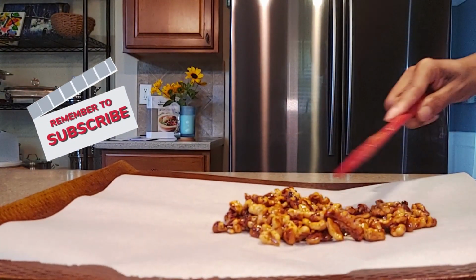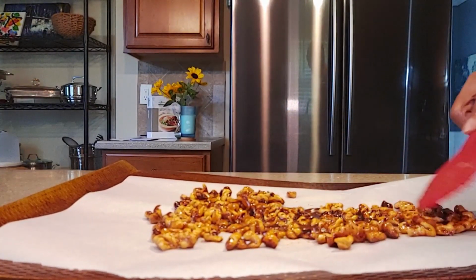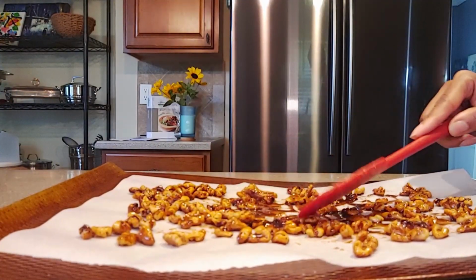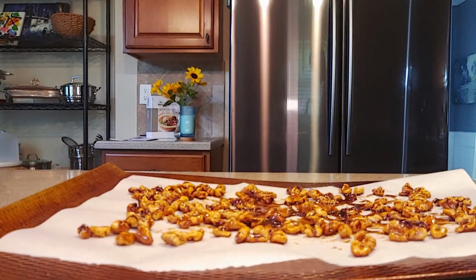And now you guys, you have a delicious candied walnut that you can eat as a snack, or you can add it to one of your favorite desserts, such as ice cream, which is exactly what I am going to do.